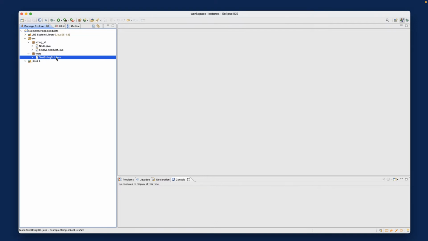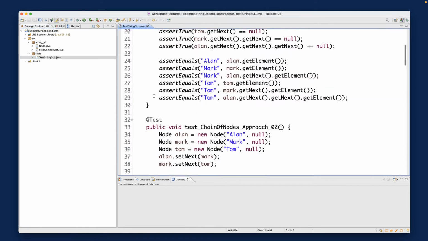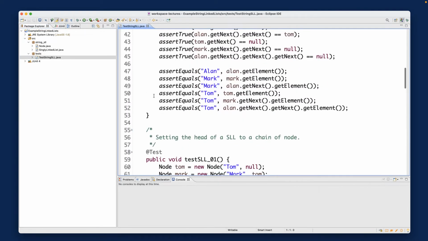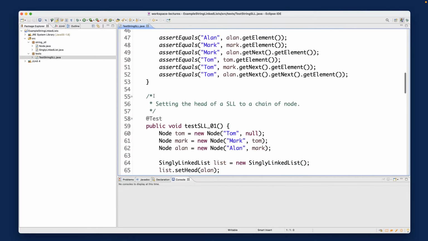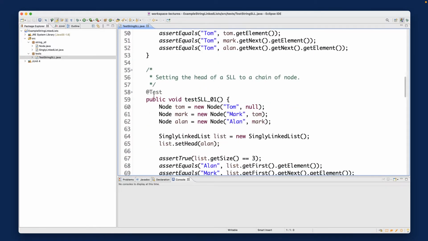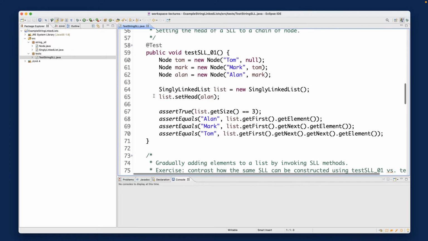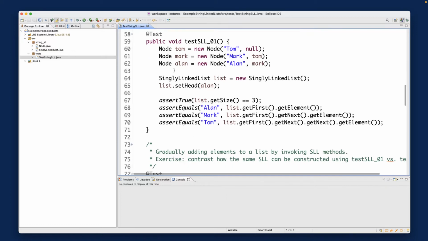That's something we assume you learned in the earlier OOP course. All right, so I'd like to show you how you can use the debugger to trace the singly linked list construction. It's pretty easy. And you can definitely look at the source code. It has very high correspondence to what we spoke about in the lecture. But let me just leave that to you. I want to trace this one specifically together with you. It's test SLL 01.